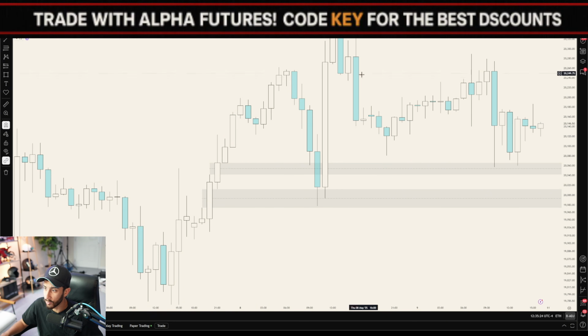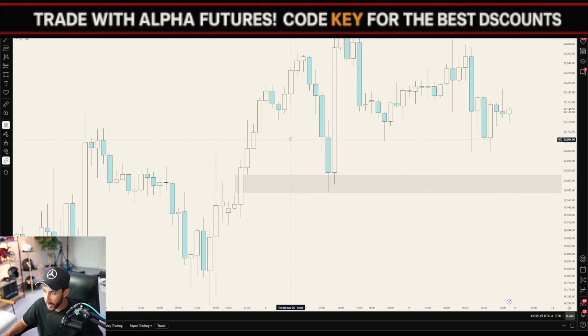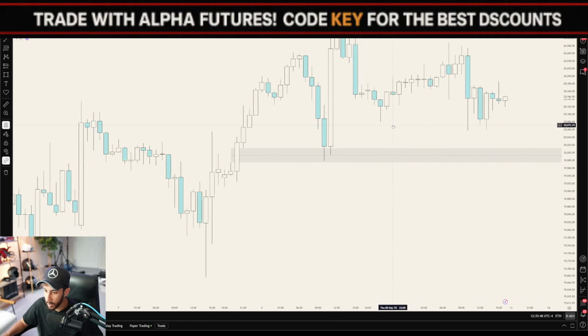So you want to get really, really good at spotting these. They're going to pop up all the time, right? You guys can see in this entire leg down, right? We don't have any fair value gaps, except for down here. Candle number 1's low, candle number 3's high, right? And then you have a bearish fair value gap, right? So that's the basis behind fair value gaps and the reason they work.